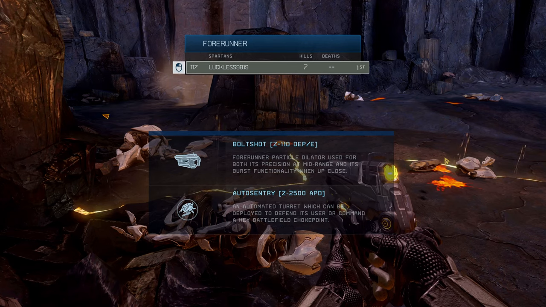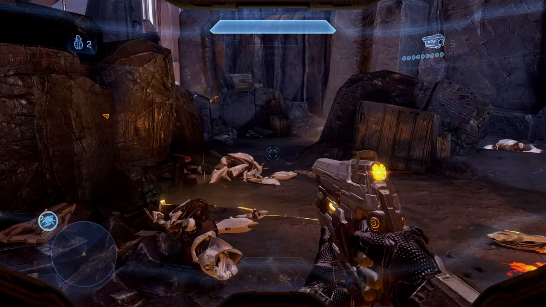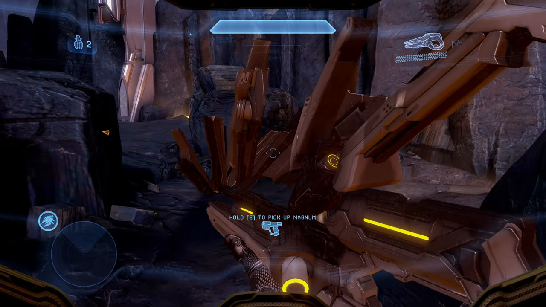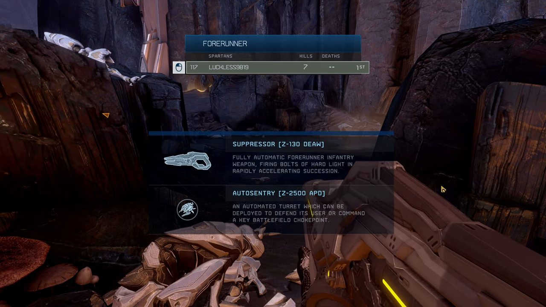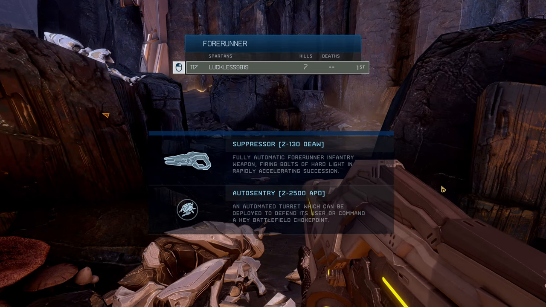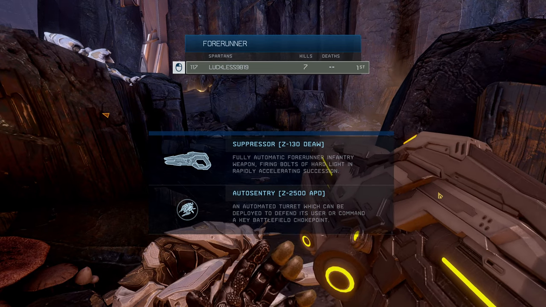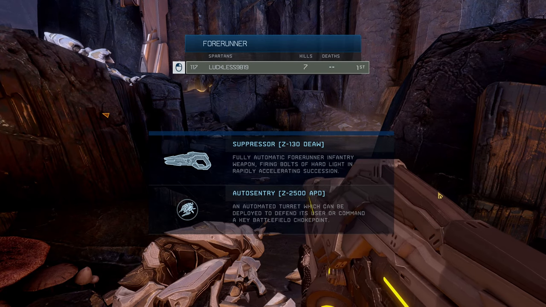Bolt shot. Z110 DEP/E. Forerunner particle dilator used for both its precision at mid-range and its burst functionality when up close. Oh, I could just shoot normally too. Okay. It's a cool sound. And the suppressor. Z130 Diao. Fully automatic Forerunner infantry weapon firing bolts of hard light in rapidly accelerating succession. And then the auto sentry, the Z2500 APD, an automated turret which can be deployed to defend its user or command a key battlefield choke point.